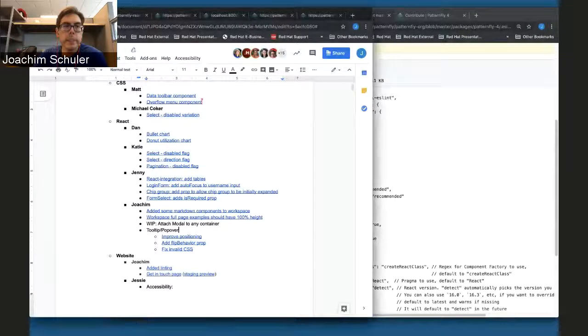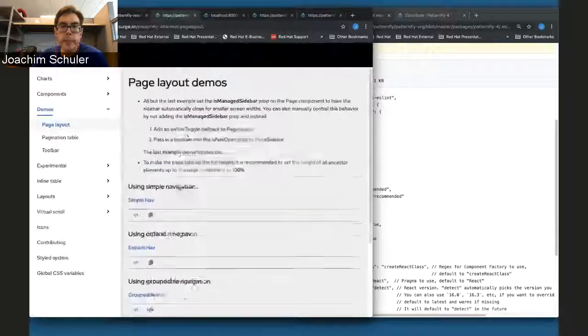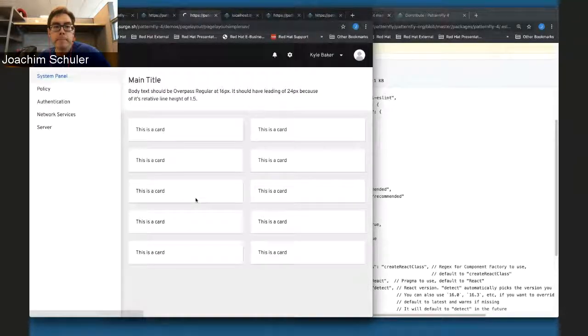Yes, hi. Okay. So first of all, for the React workspace, I added some Markdown components. This was just a low-hanging fruit. With that, we can render our Markdown text a little bit better, because this plays into the next issue that I fixed, which was to make the page layout demos in our workspace take up 100% height. And also for that purpose, I added a paragraph here telling the consumers that if they also want their page layout to take up 100% height, they might have to set 100% height on all of the ancestors leading up to that page component. So if I open this up, you can now see it takes up the full height.